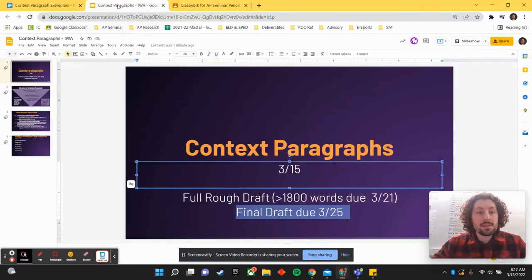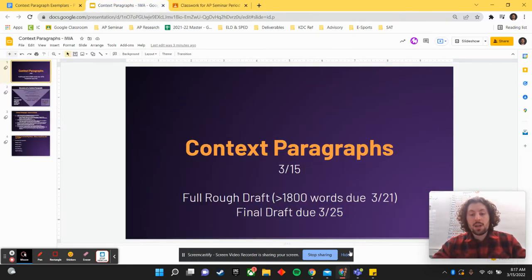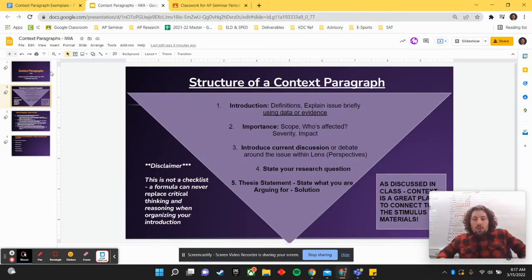But let's get to the focus of this video, which is going to be around context paragraphs for today. So quick reminder here for all of you that our context paragraphs have that backward triangle or inverted triangle shape. And what I mean by that is they start broad, right? You can see the triangle's base is very broad down here, and they get more narrowly focused as we work through our context. So we want to start broad, giving overall facts and figures, and then we want to start to narrow into what we're talking about and what we've done research on.